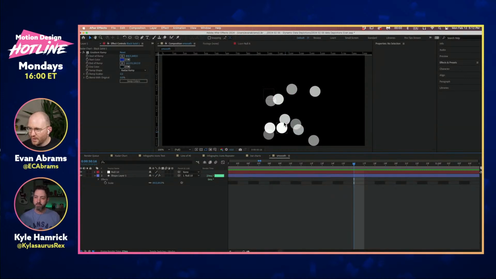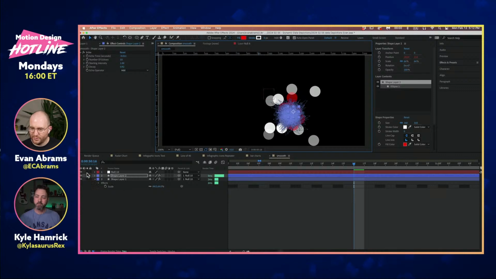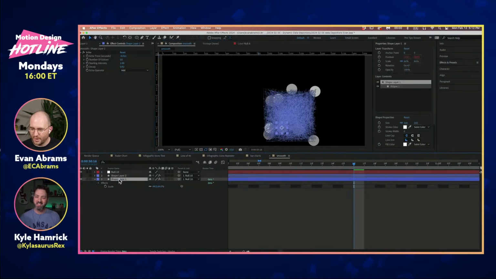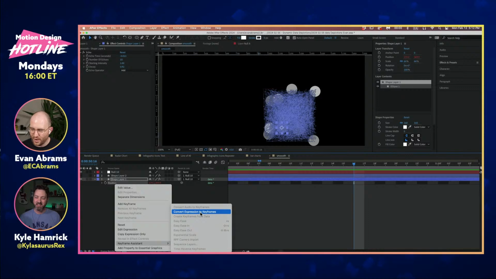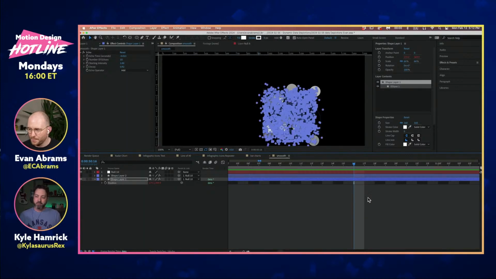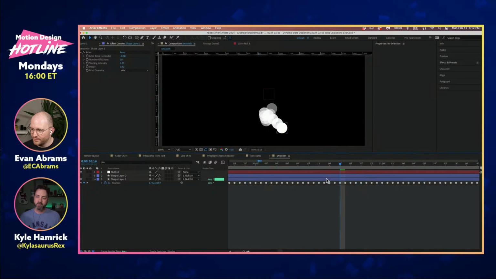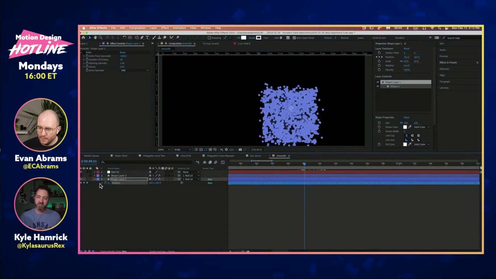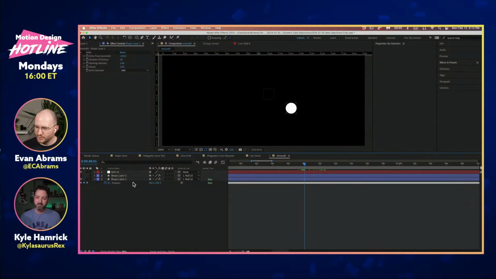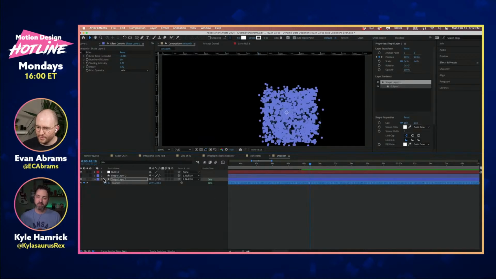Yeah, here's what I'm going to do. So we've got this. We know this is random. Actually, I don't have to delete it. I can just turn it off. Anyway, so we've got this, and I believe keyframe assistant. Where's my convert expression into keyframes? So we're going to bake this down like that. So we have now baked it. We've bakelized it. So it's the same thing that it was doing on every frame, but now it's keyframes. You could, if you wished, remove that because it's not needed anymore.